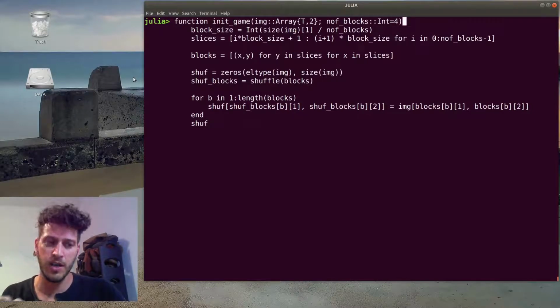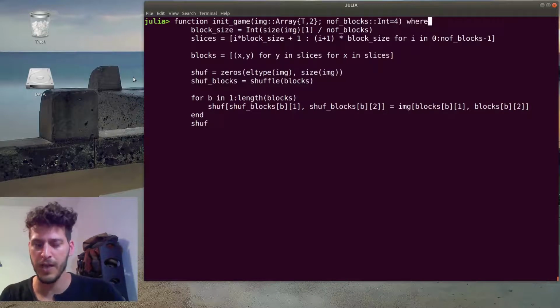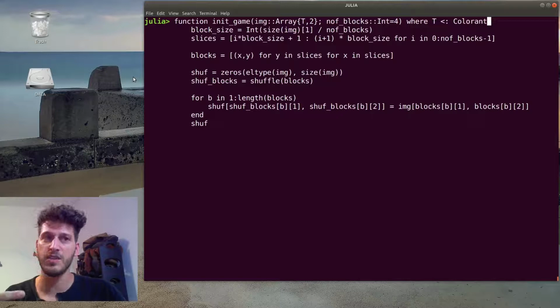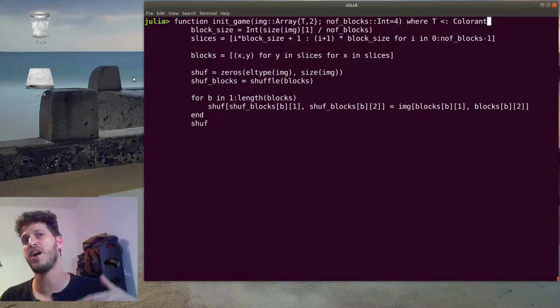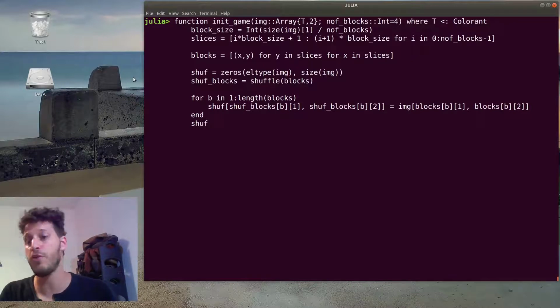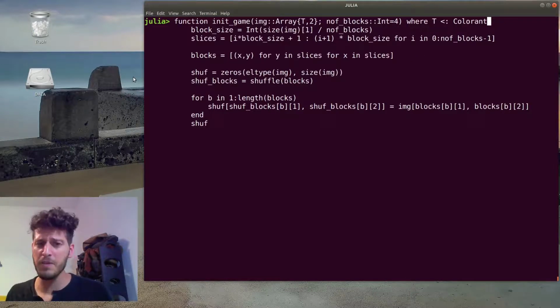So it's not a hard-coded type. We call it a parametric type, where we defined T to be each of the colorant abstract type. So if you remember, colorant is the highest abstract type for all color types, for all of the images, the pixel types. So this way we define the function to be acceptable for any image, and T would be the actual type of the pixel.